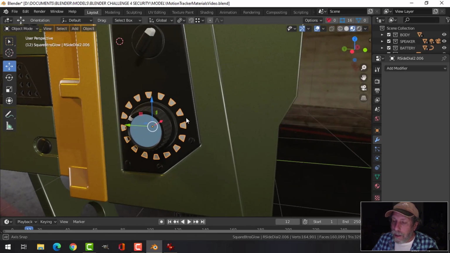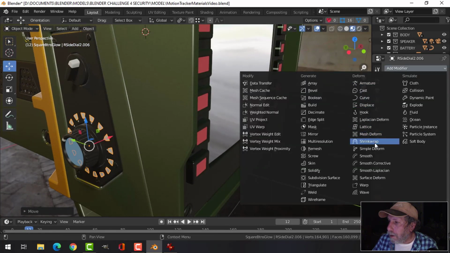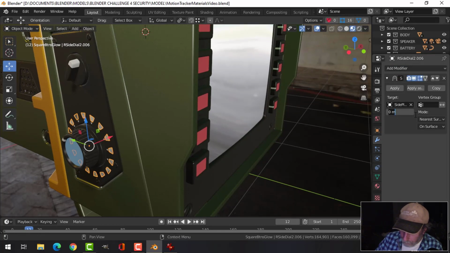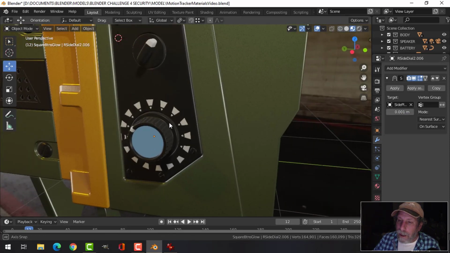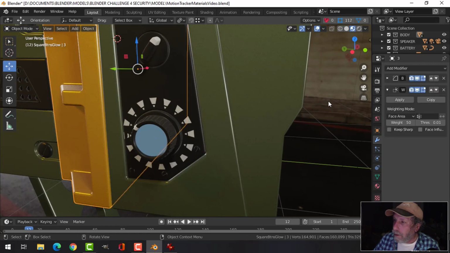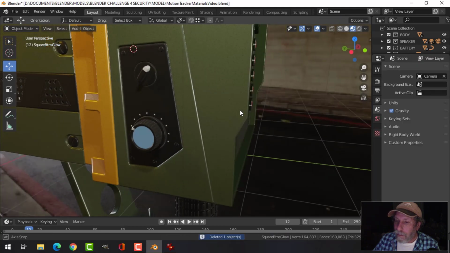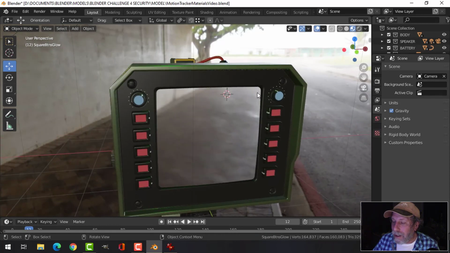And then I'll just make it bigger. I brought it in and I used Shrinkwrap, and very quickly I had a dial-like thing going around. Where is that now? Get rid of that. Okay, so that's how I did that up here as well.